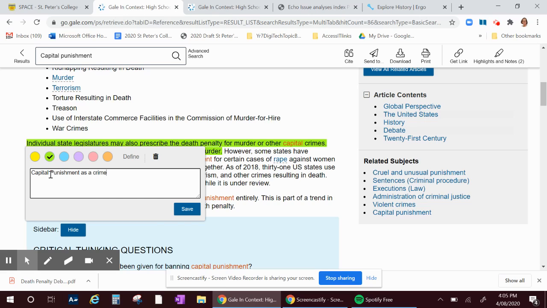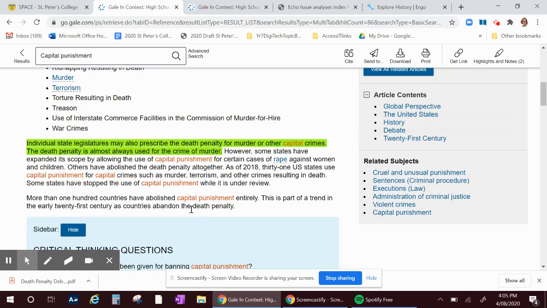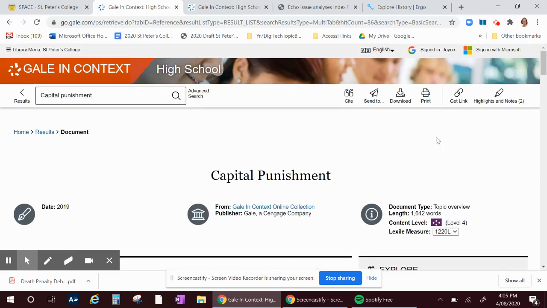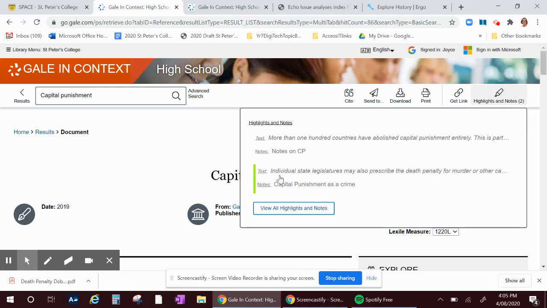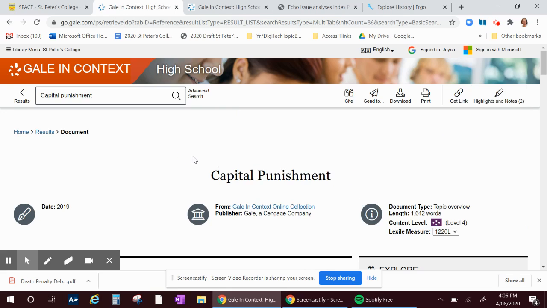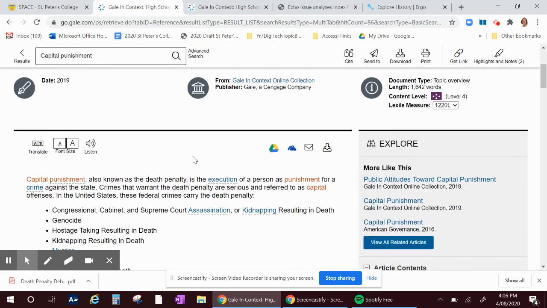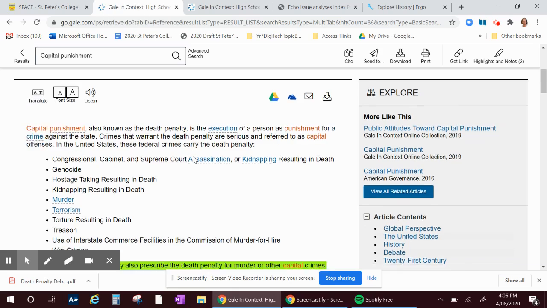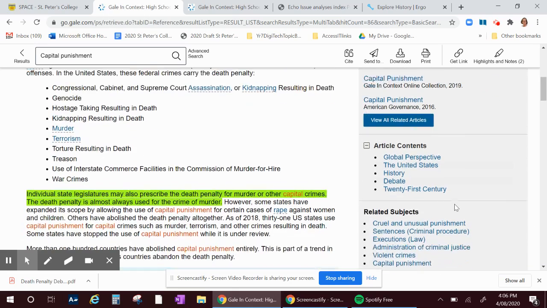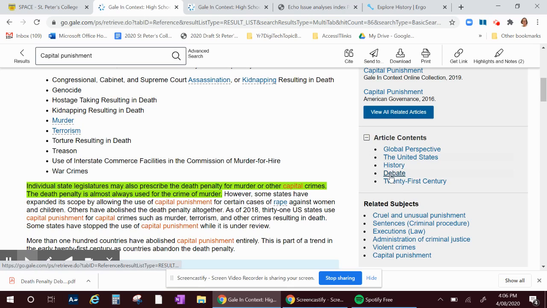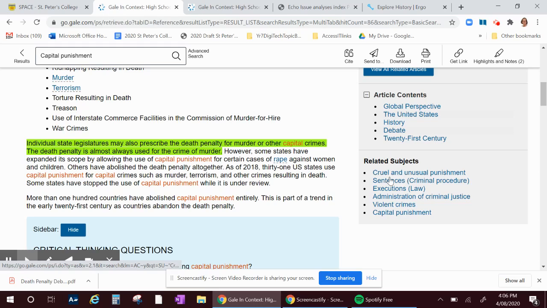It's a crime. I'm just writing a very quick note. And what I have then is the note that's highlighted. Here's the text, and here's the highlighted note, the note that I actually highlighted. And you can see I made one previously, which is still there in my account, so that you can come back, sign in, and always have those notes there. So as you can see, you can filter along the right-hand side as well into different parts of the article, and have a look at the debate, etc., and related subjects.